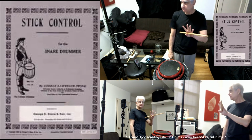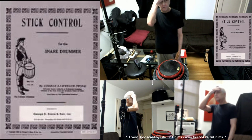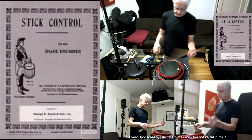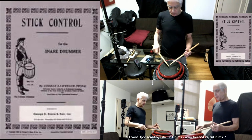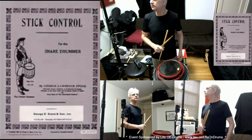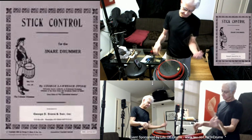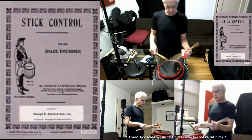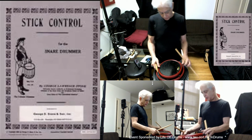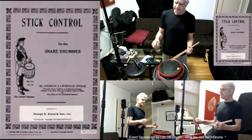So I have three sounds going here. That's a three-level system, which is your tap, your quarter, and your full. And the purposes, I've said this a couple of times, are the full for accentuation, the tap for normal playing, and the quarter stroke for your grace notes. It's your grace note levels, your flams and your drags.